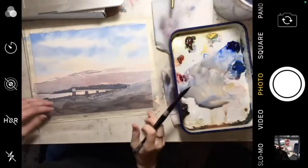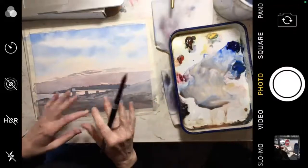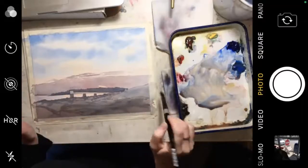So I'm gonna work some more on those rocks, but I wanna let them dry at this point. We're gonna do some dry brush and we're gonna add some vegetation in there. So while that's drying, drip, don't do that.